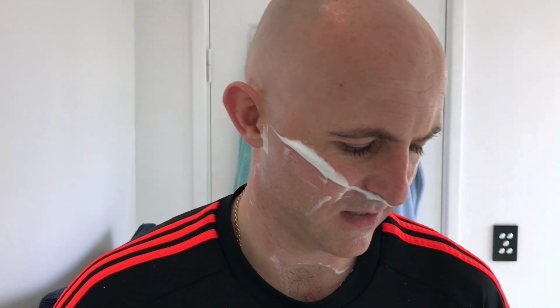For some reason, the first pass just seems to be ever so slightly not as smooth. The second pass is a lot smoother, and then the third pass is really smooth. But obviously the hair reduction's going every time. So when you get to that last one, it's not doing a whole heap. But it definitely feels a lot smoother on that last pass, the last pass across the grain.